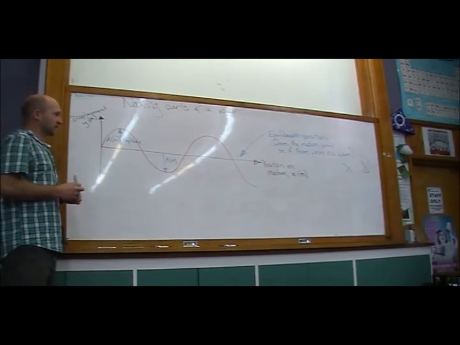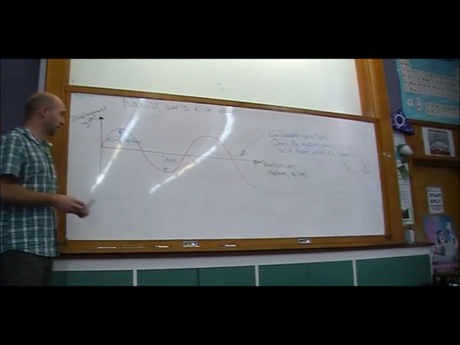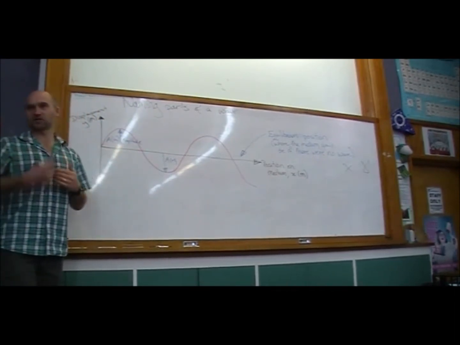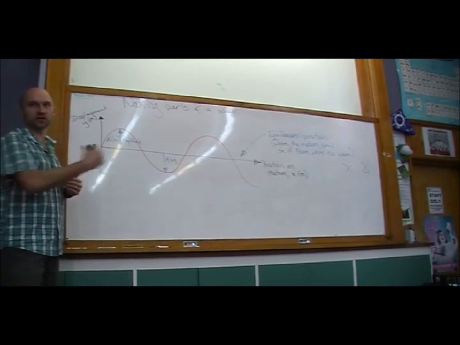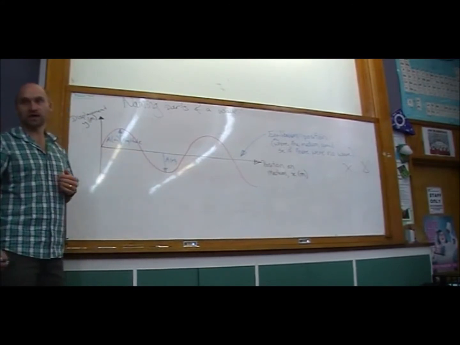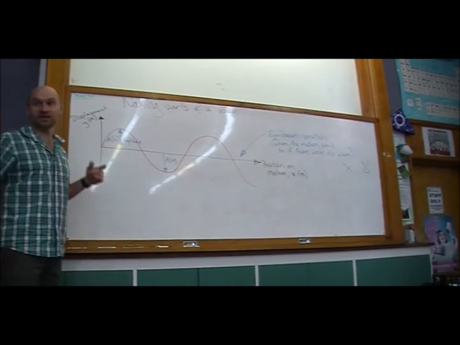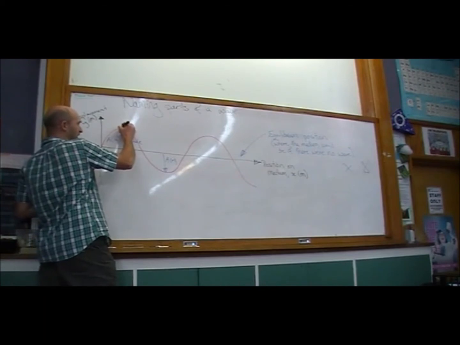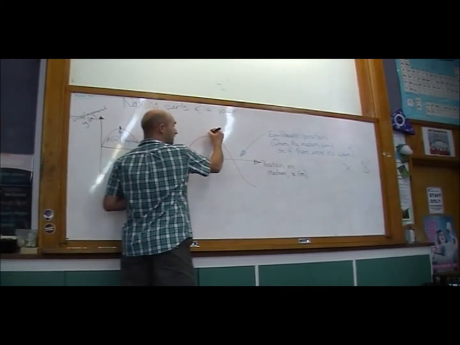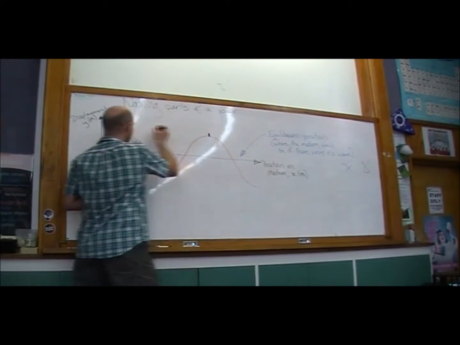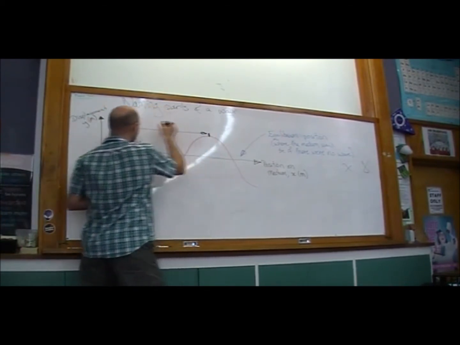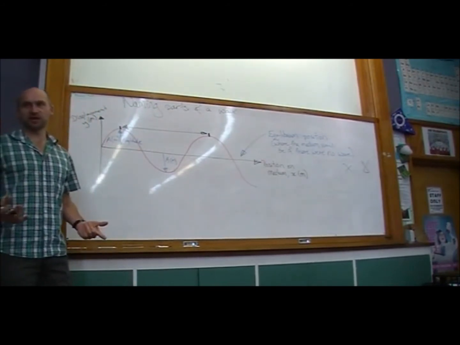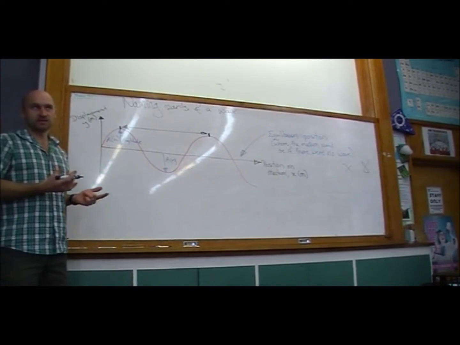The second thing that we're going to name is the wavelength. The important thing with wavelength is that we always measure from one part of the wave to another identical point further on down the wave. I'm going to go with the crest of the wave, because it's really easy to see, and go along until I find the next crest. That distance is what we call the wavelength. Wavelength is measured in the same unit as normal length, meters.